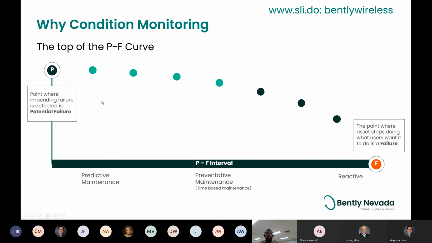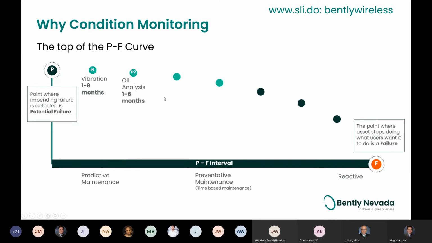There are various technologies that we use to figure out that it's going to fail. Vibration typically gives us the earliest warning. It gives us about 1 to 9 months of warning. And this PDF failure curve is for roller element bearings. So if you have a little pit in your ball bearing, it's not going to stop that machine from running until it has gotten really, really bad, right? So vibration is going to pick that up quickly.